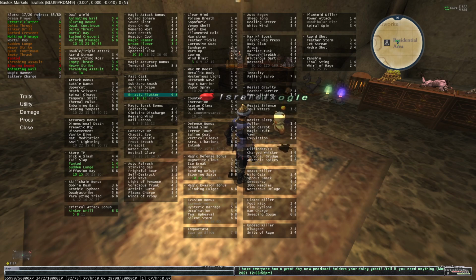But I still want Erratic Flutter, because that's awesome. Actually, you know what? On this character I have Mighty Guard, so maybe I'm not worried about that one. It'll save me 6 Blue Mage magic points there. Alright, so let's see, what else do I want? What other set bonuses do I want?